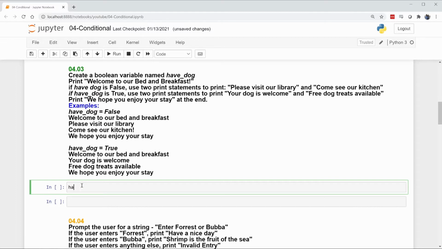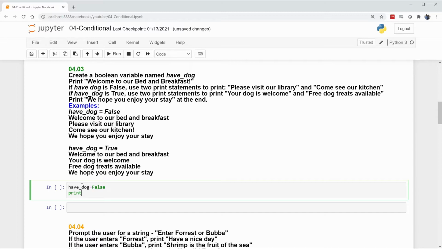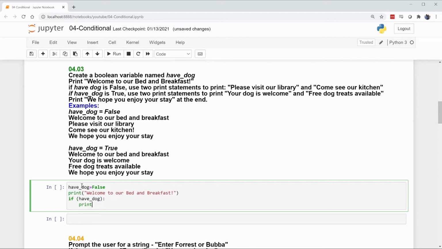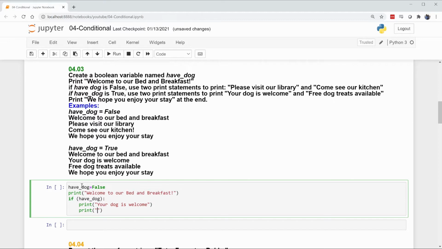Okay, let's start with HaveDog equals false. Unconditionally, we're going to print welcome to our bed and breakfast. If HaveDog, let's say you have a dog, print your dog is welcome, print free dog treats available.